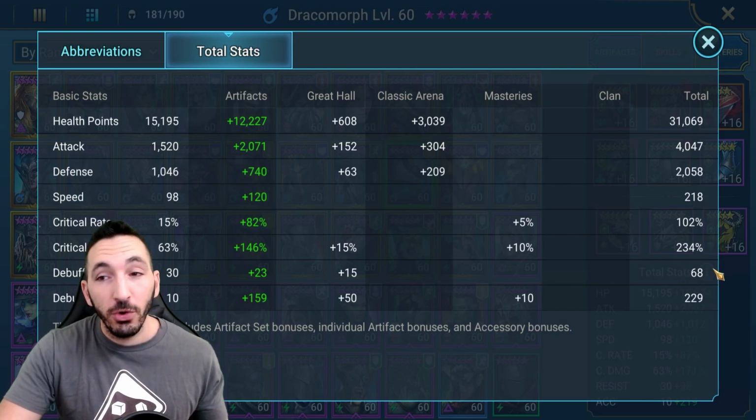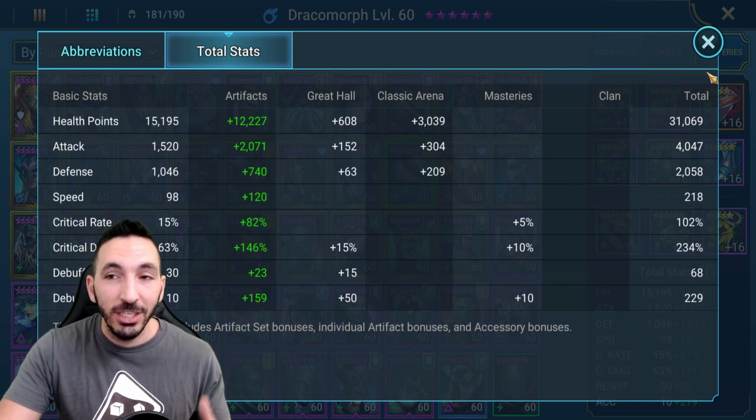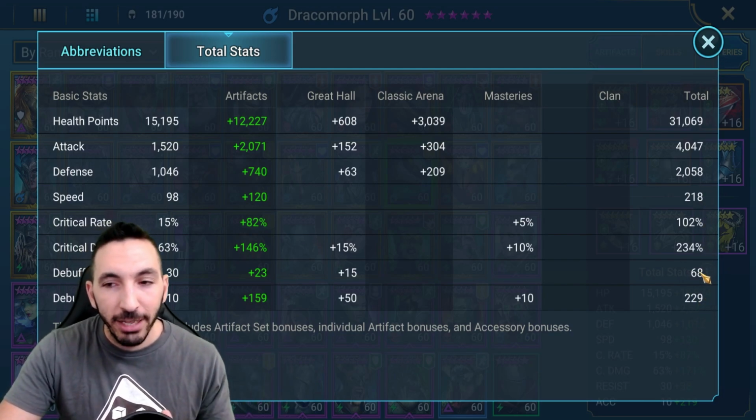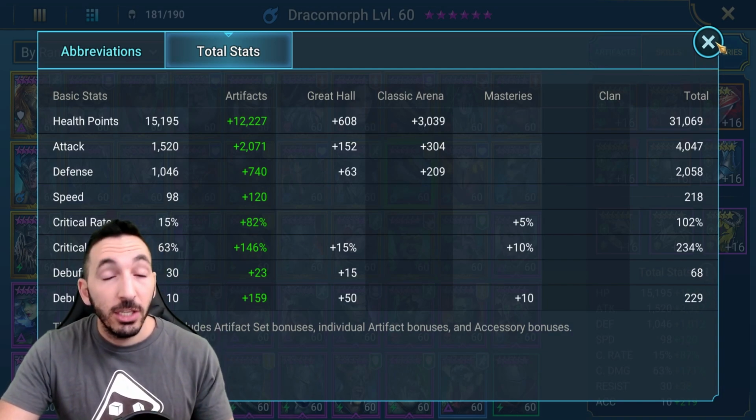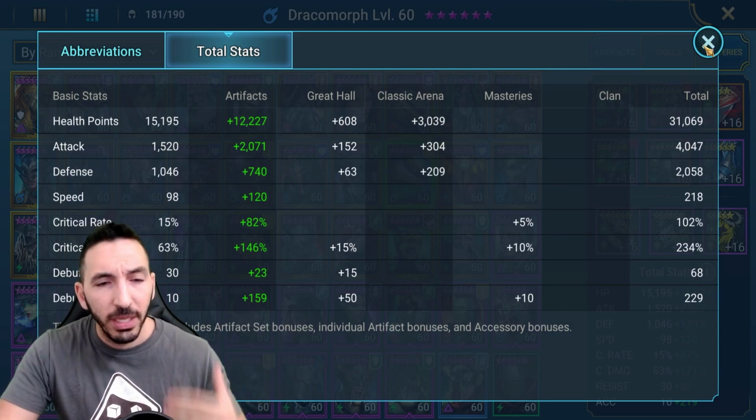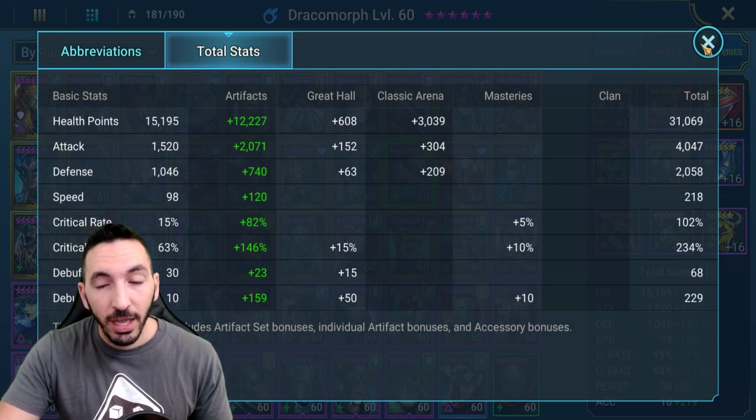100% crit, 234 critical damage. That's a lot. 229 accuracy. Ideally, I would have run it a little higher if I could, but 229 is okay for Ultra Nightmare clan boss. He's going to be going on a 2-1 rotation, so he's going to be rotating through everything quite often.